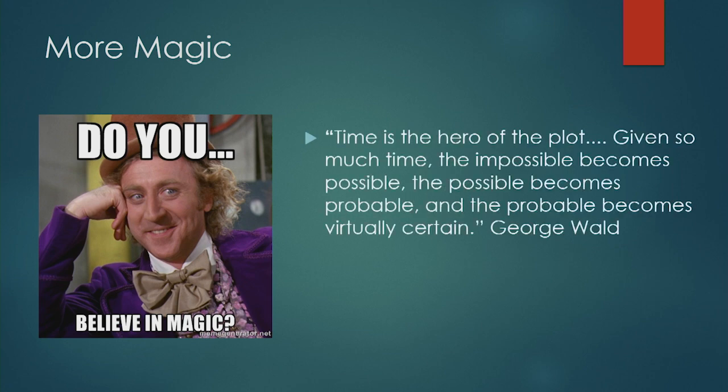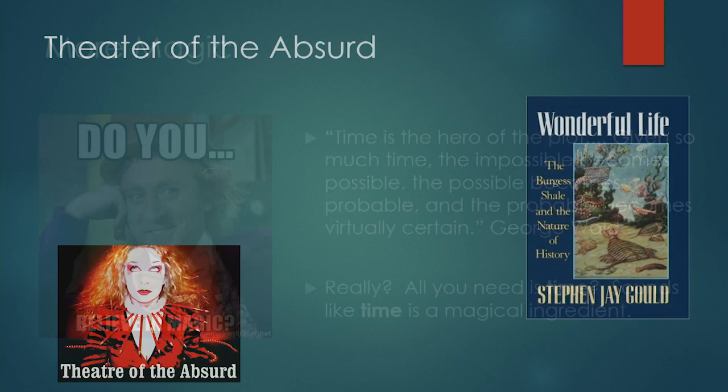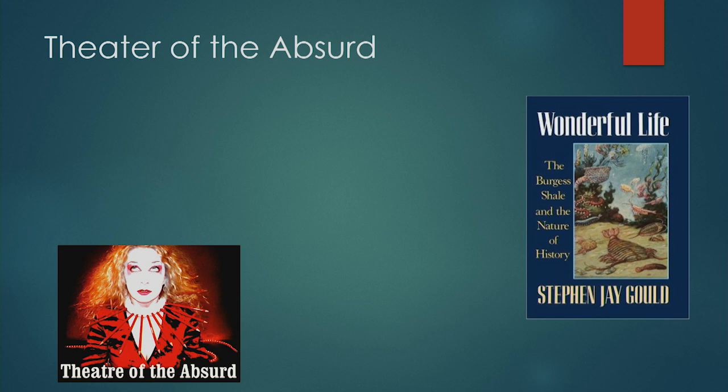Time is the hero of the plot. Given so much time, the impossible becomes possible. The possible becomes probable, and the probable becomes virtually certain. Really? All we need is time, and the impossible becomes virtually certain? Sounds like time is a magical ingredient. Now we enter the theater of the absurd.